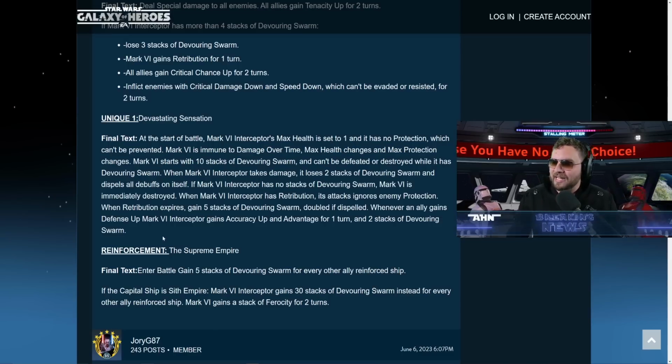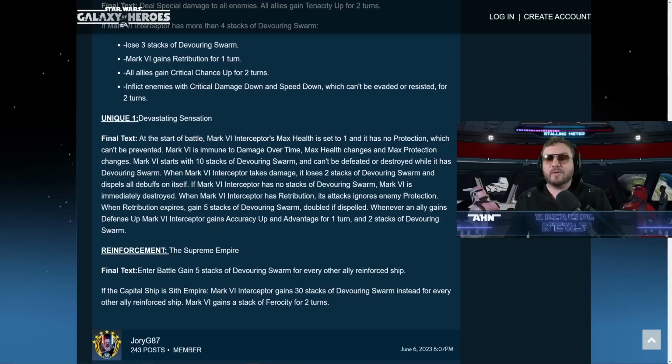And then when an ally gains defense up, Mark VI Interceptor gains accuracy up and advance for 1 turn and 2 stacks of Devouring Swarm. So you're going to want to try to spam as much defense up as you can out there.